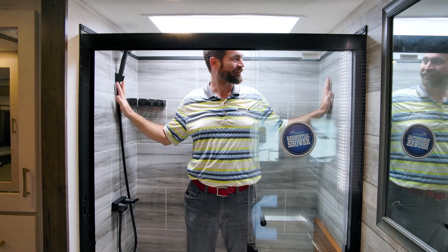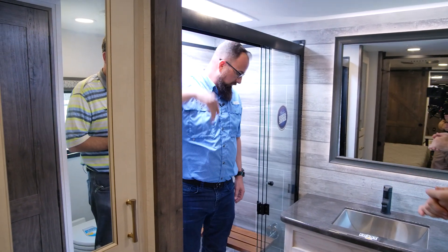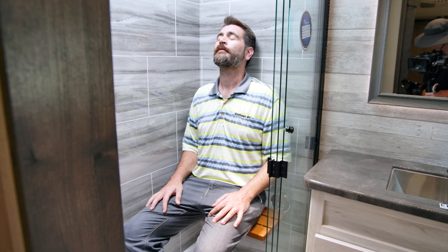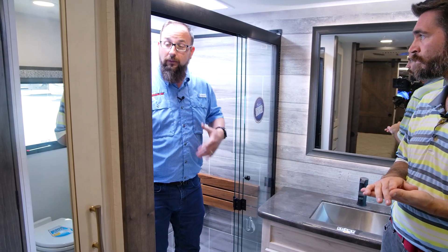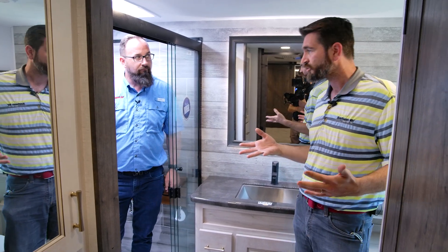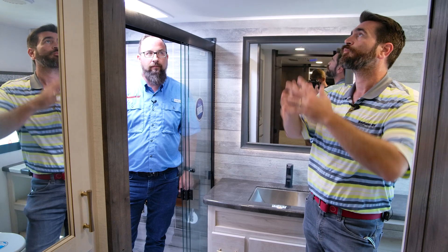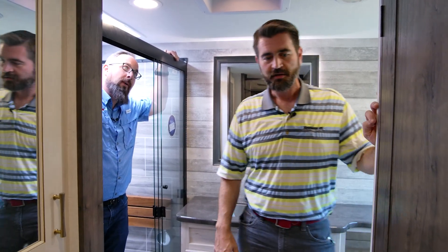The shower looks the same size — it's a great shower, accommodating for really tall people and nice and large. There's a fold-down teak seat, which is a super cool addition that supports plenty of weight. This is a 48-inch shower enclosure with plenty of room — I can throw my elbows out and have space. It's longer than my shower at home. The gray marble tile gives it a glamorous feel, and Alliance has included a shower caddy in the corner for loofahs and soaps. There's also a fantastic vent fan at the top that cycles a lot of air out.